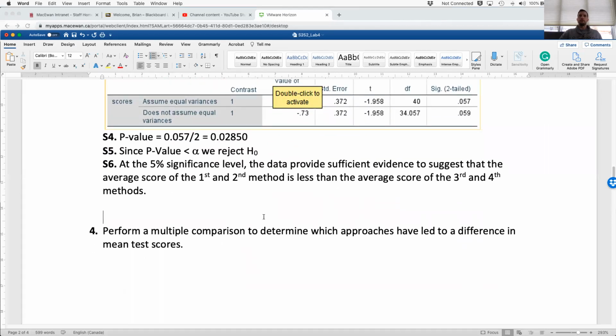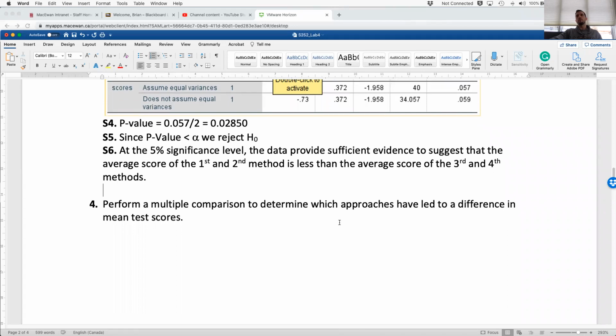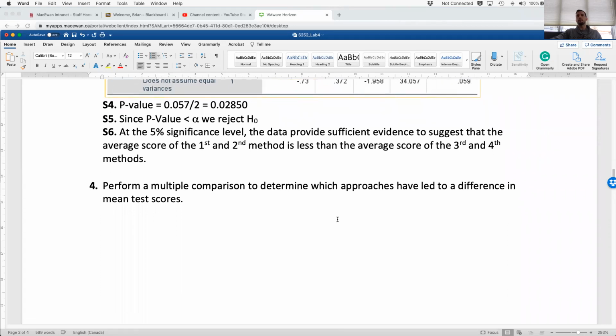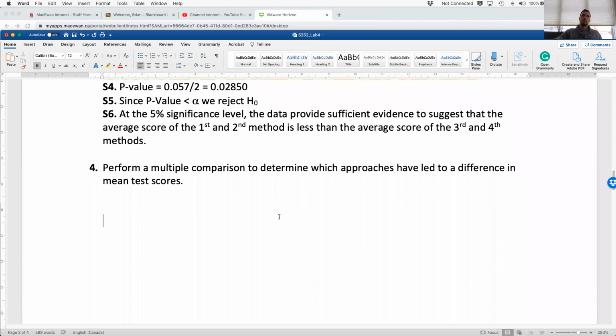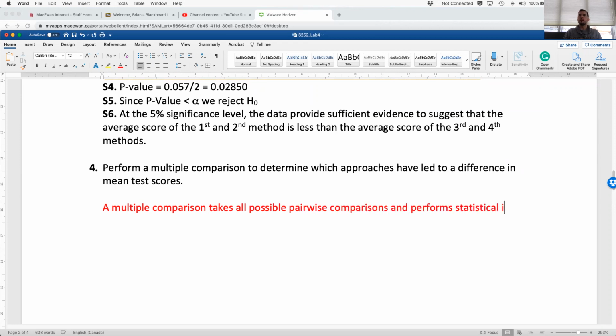So in exercise number 4, I have: perform a multiple comparison to determine which approaches have led to a difference in mean test scores. Okay, so effectively what we're doing here, as a reminder, a multiple comparison takes all possible pairwise comparisons and performs statistical inference about those comparisons.